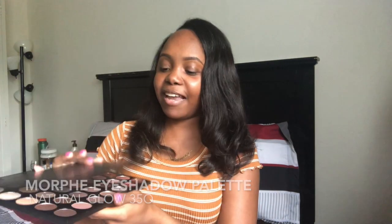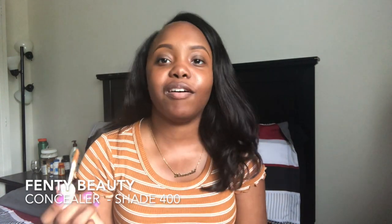Today I will be using Fenty Beauty, and I will also be using my eye inspiration from Morphe, I think this is the 355 palette. I got this as a birthday present to myself because my birthday was on the 12th, something I just had to treat myself with since I love makeup so much. So let's get straight into it. I will be using the Fenty Beauty Concealer in the shade 400 on my eyelids.